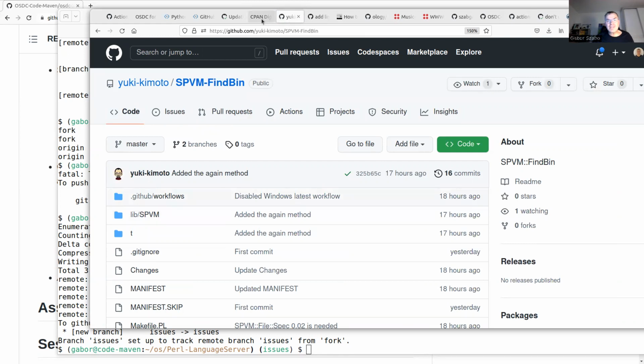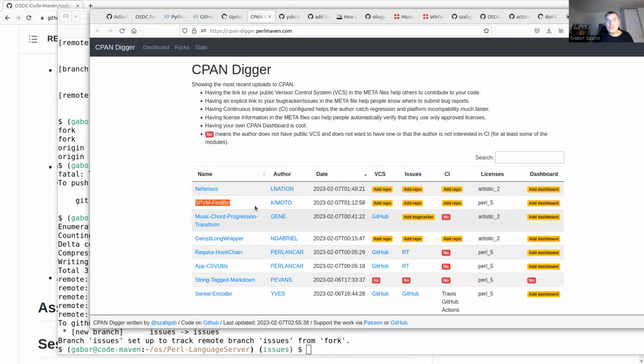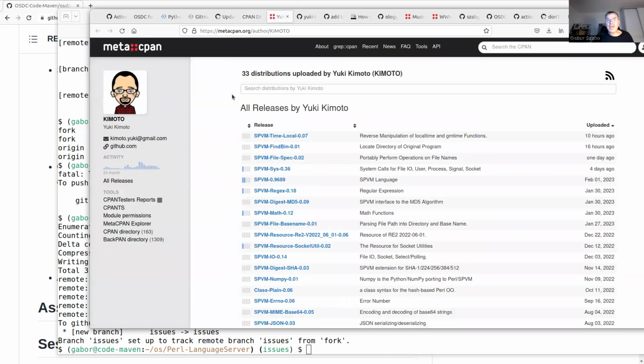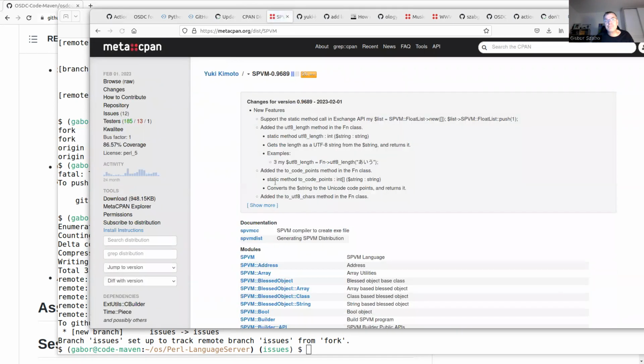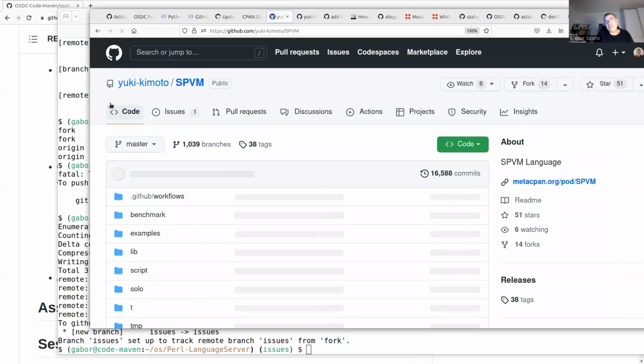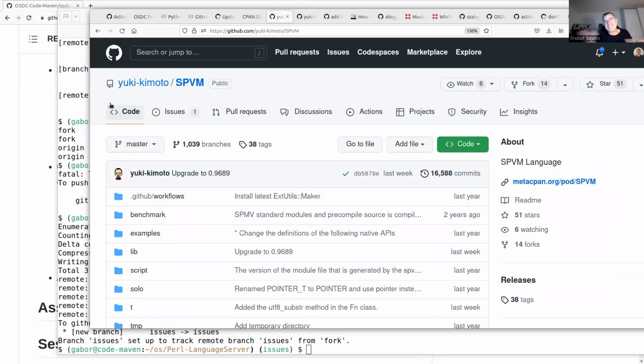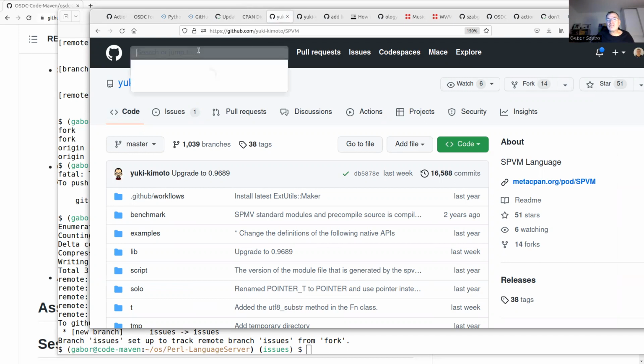So what I did is I went to the author and said, okay, this project doesn't have a link, but maybe one of the others has. I went to one of them, and indeed, this one had a link. I assumed the same person will have the repositories in the same place. And then I did the search.